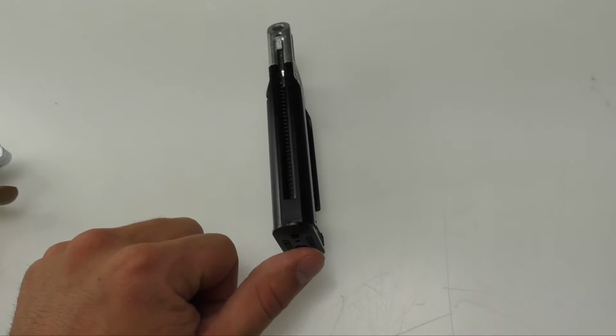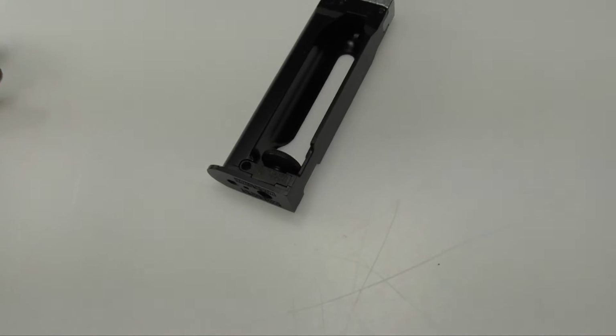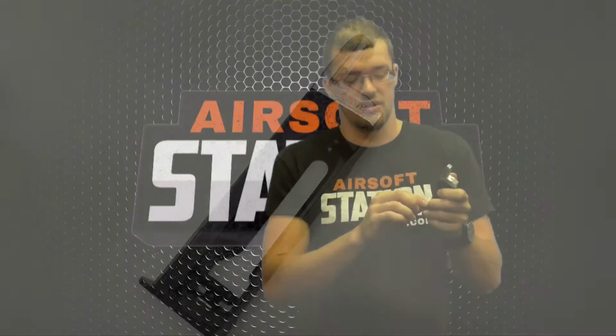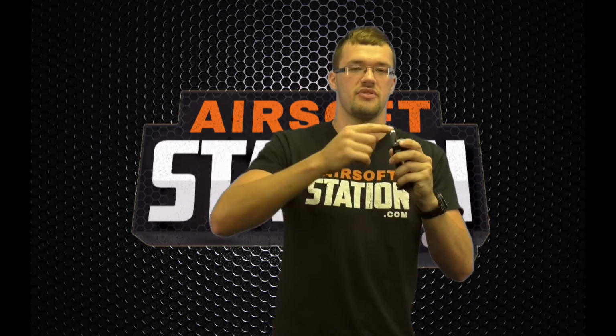And speaking of which, it's got metal all around here, so those lips on the magazine that are oftentimes plastic and can break off, if while you're reloading it and there's only a few BBs in there, and then it comes forward and it snaps up and it pops one of those lips off. You don't have to worry about this. This is full metal all the way around, and it's definitely built for durability.